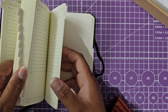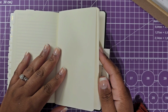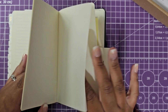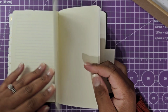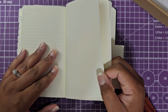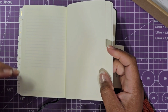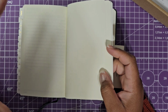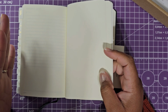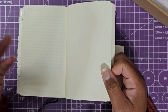The second thing that I like about the Leuchtturm Daily Planner, unlike the Moleskine, is that they give you some extra pages in the back. These are all of the extra pages that come in the Leuchtturm Daily Planner. I think I mentioned this in the last video that I filmed earlier this year in regards to this little pocket. Actually, this is A6. It's A6 size as in height, but it's actual pocket as in width. So yeah, A6 pocket.